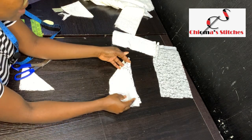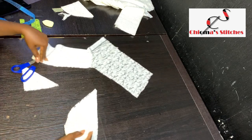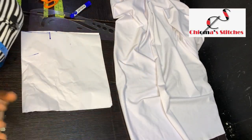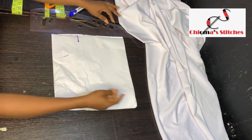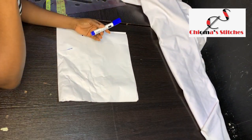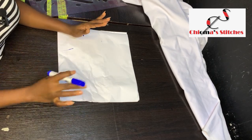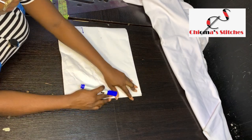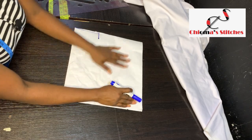So I'm going to cut out the lining piece as well the same way. So let me get our lining fabric. Here is the stretchy fabric I'm working with. It's actually stretchy in all directions, and I'm going to use this pattern paper to cut out the short I'm going to use to sew it. Now, because we're working with a very stretchy fabric, I am not going to be making the conventional short pattern that we know. I'm going to be creating a pattern that will work just for this. So this is just for stretchy fabric.